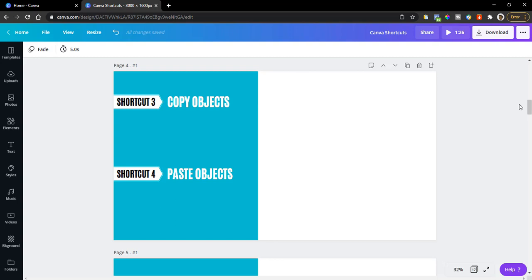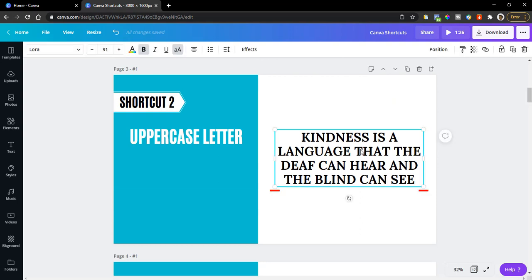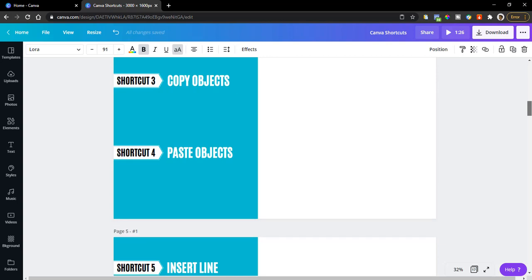Now the next one is copying and pasting of objects. Now shortcut 3. Let's copy this text object. How do you do that? Just press Ctrl C. Can you see?